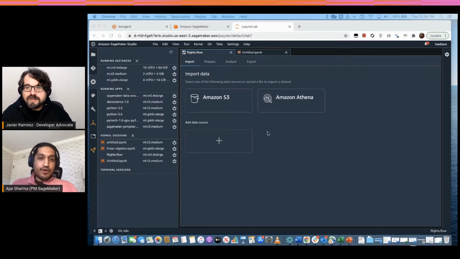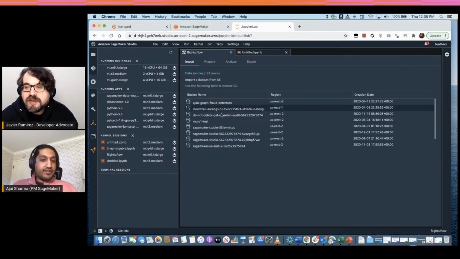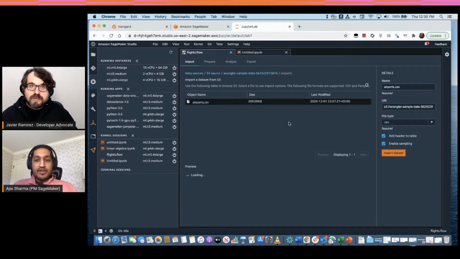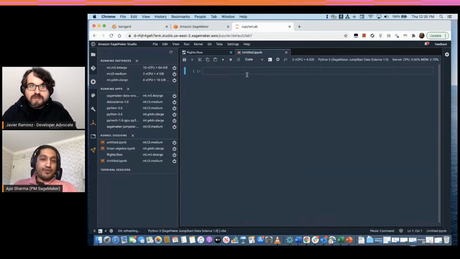Data Wrangler supports S3, Athena. If you've got your data on Redshift, you can create a new connection to a Redshift cluster and get your data in as well. Let me just take you through what S3 looks like. I click on S3, I can see all the buckets I've got. I'm going to navigate to some sample data, and I can click on it. I'm in a folder, and I can preview the data. And if you imagine how I used to do it, I'm in a notebook and I'm doing something like my data equals read CSV something something something.